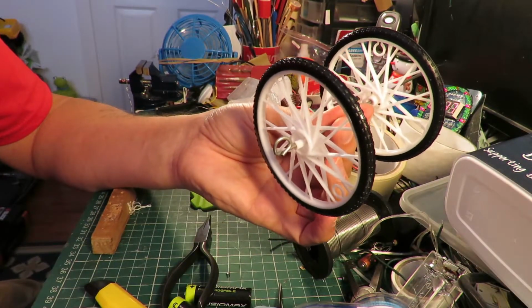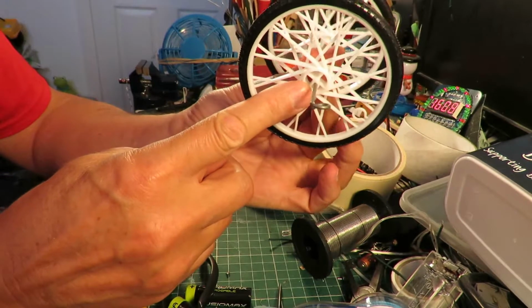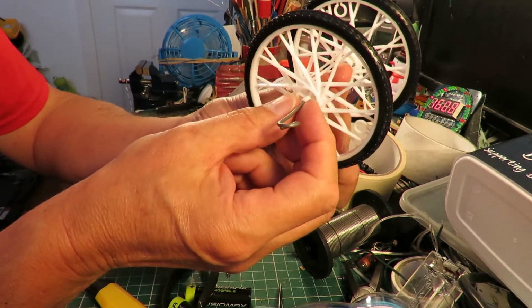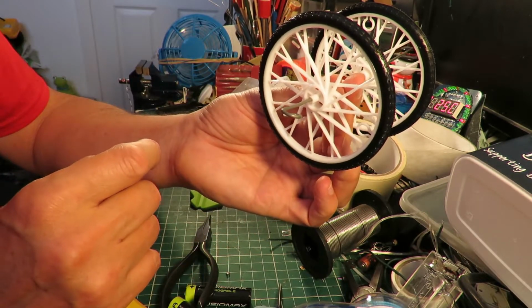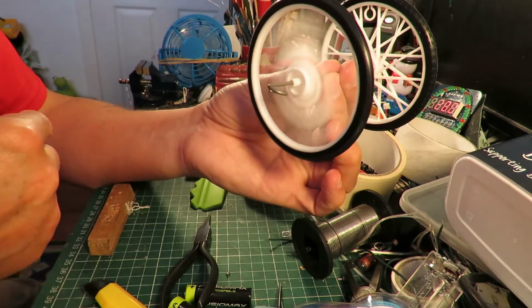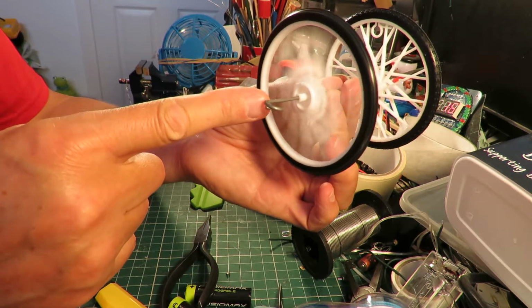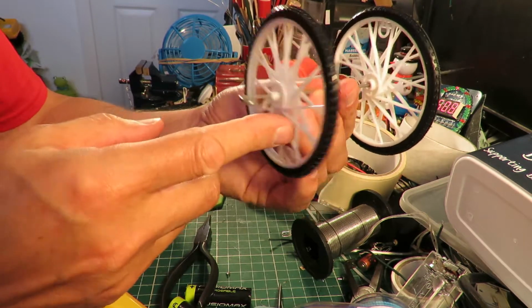Well, I surprised myself there. I actually managed to drill a hole right through the middle of the hub on that one. It was only thin plastic anyway, and I expected it to sort of shoot off at one side or the other because I'm just using a hand drill, but it's gone straight through the middle. So I can actually use, I think this is a bicycle spoke, and it spins nice and freely on that.